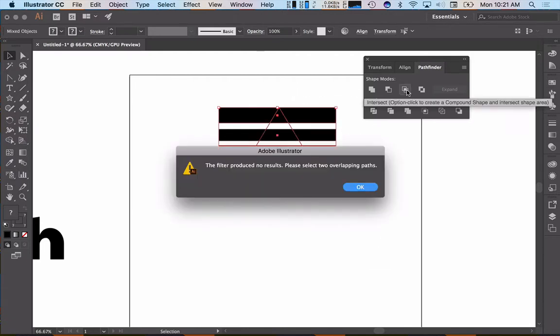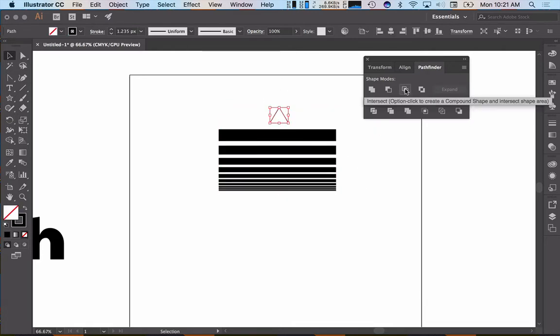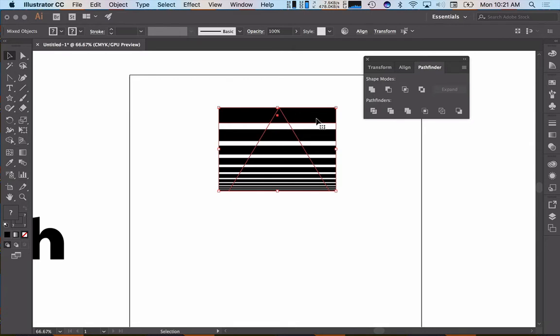Now our separate objects. Select all those guys, try to do it. It's not going to let you do it, because of what I said about how it wants just 2 objects. If I grab that, it'll let me do that one. But that doesn't help us. We don't want to make like 10 different copies of this triangle to cut out of each of those shapes, right? That's kind of a pain.